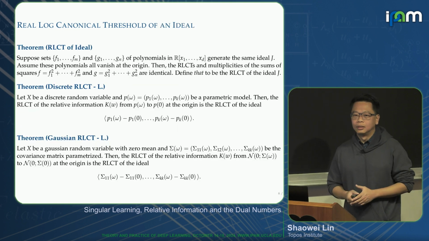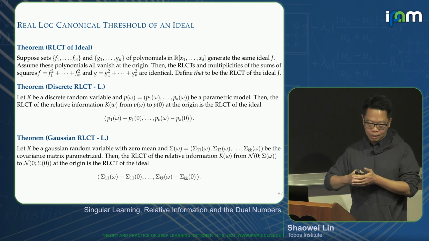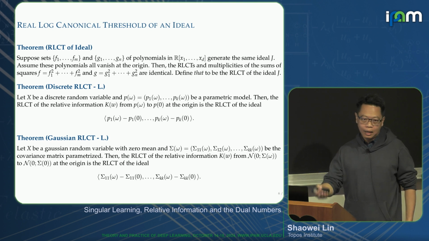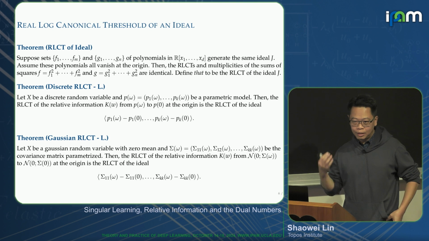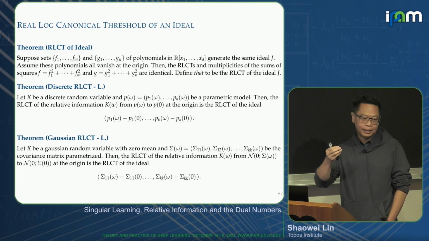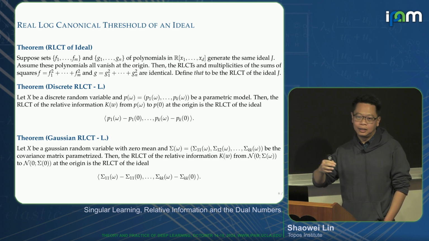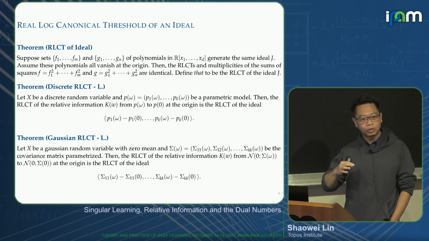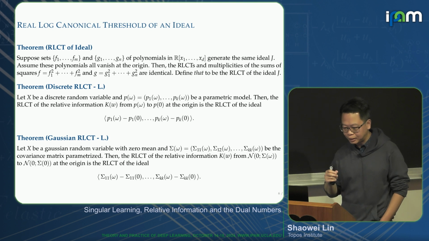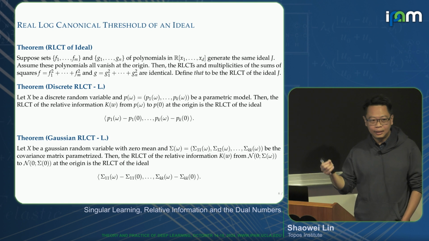Okay, so with Watanabe's theorem, we now know that if we want to find the asymptotics of stochastic complexity, you should look at the RLCT of the relative information. But most of the time, relative information is this ugly function that has logarithms, integrals, and a lot of other nasty things in it. It's usually not a polynomial. It's usually also not analytic. I can point you to some papers about that if you're interested. So how do we compute the RLCT of a nasty function?